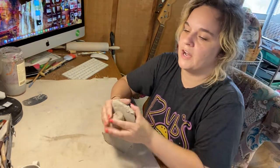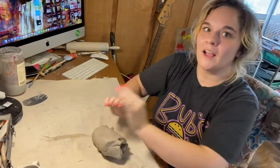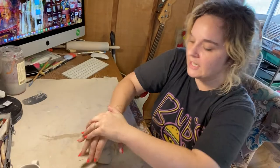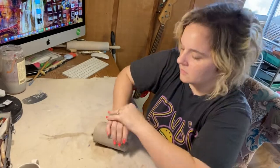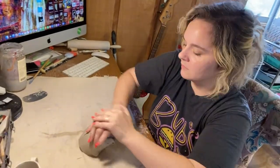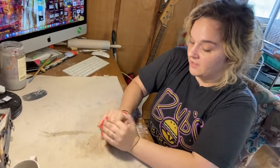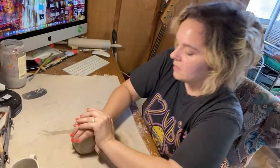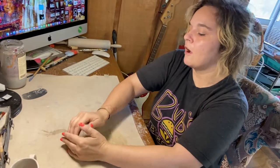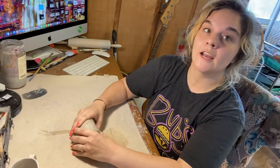So to incorporate it into the clay, I just kind of smush. And I like to roll my clay. You're kneading it essentially and getting all the air bubbles out of it. So it's very similar to baking. Like I said, if you've ever kneaded dough, this is very similar. And you're doing the same things. You're getting the air pockets out. It's important to get air pockets out, because if a piece has an air pocket in it and it goes into the kiln, then that piece will explode.